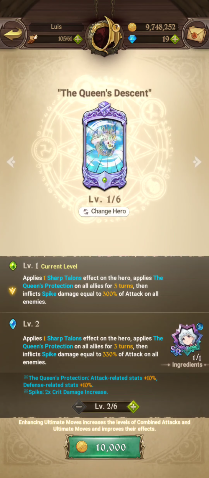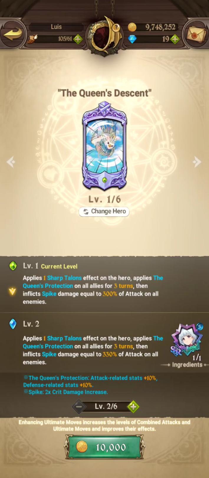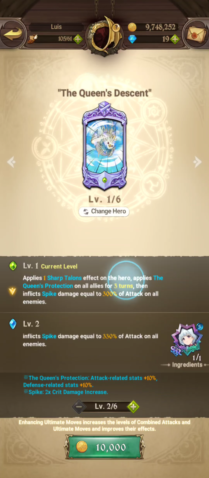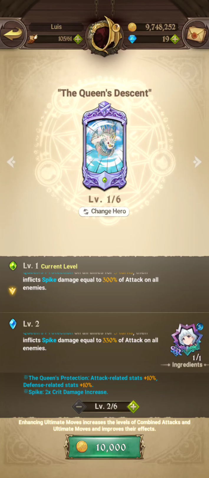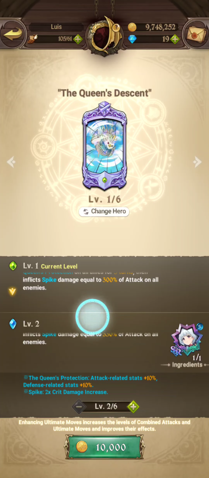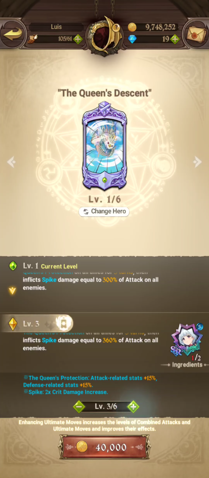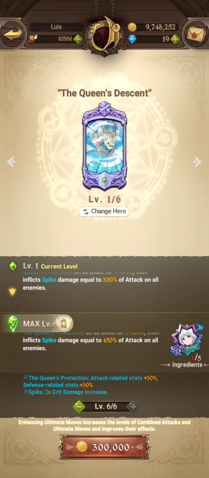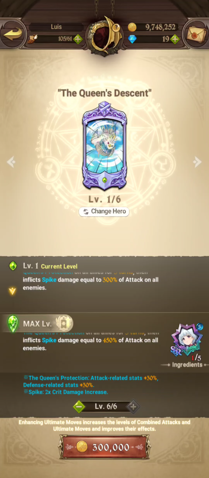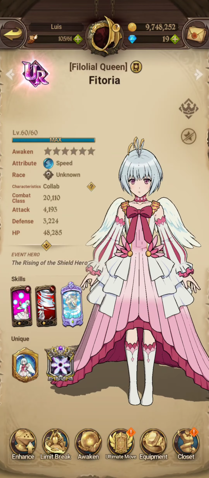All right, do I want to upgrade that? Applies sharp talent, increases the effect. She doesn't really need it, honestly. I don't see her needing it. That's what it does. It starts leveling up how much protection it does. It's not bad, but alright, let's see. I'm not gonna upgrade that.